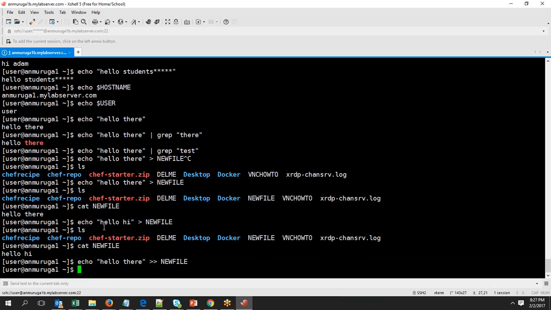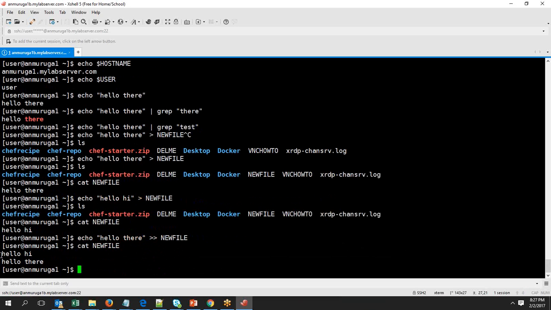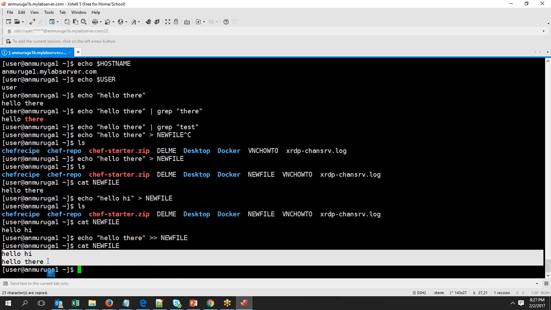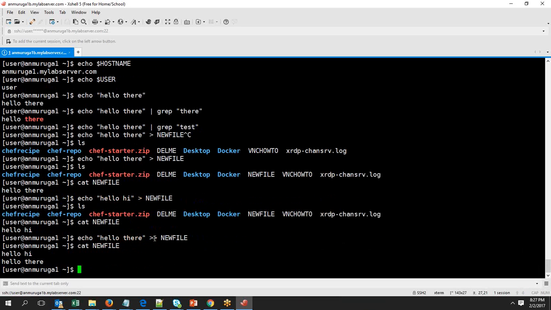Okay, so now if the file already exists and has content, then it will append it. So now you can see there are two lines. So anytime you have any command and you want to append to an existing file, then say double greater than. Okay, so single greater than means overwrite, double greater than means append.